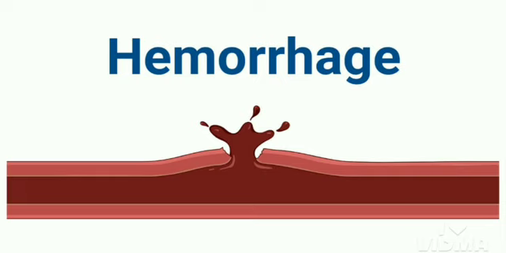Next we can see about causes. There are many causes of bleeding, but a few of the most common causes are wounds. First, incised wound. An incised wound is caused by a clean cut or sharp-edged object. Then laceration. Laceration means a tear in the skin caused by being hit by something.